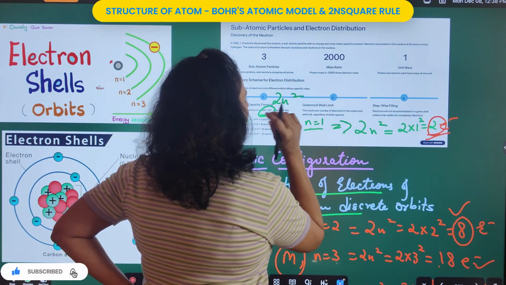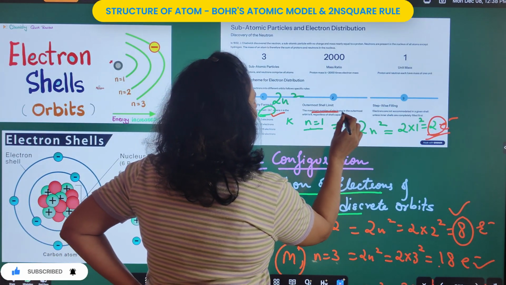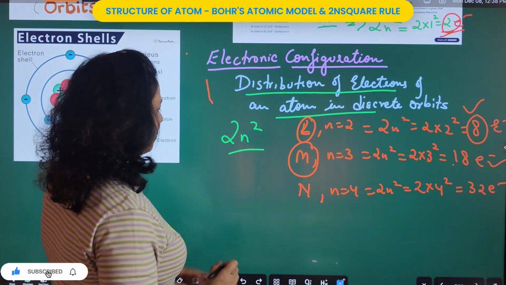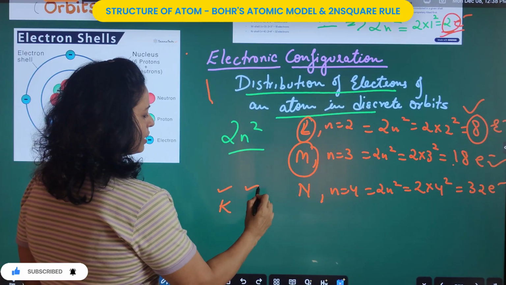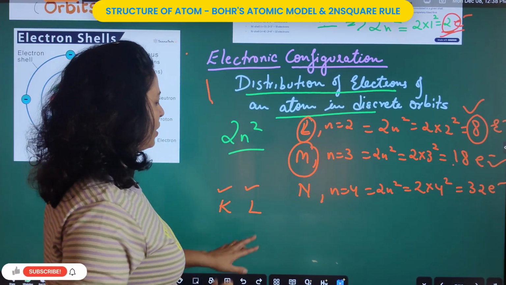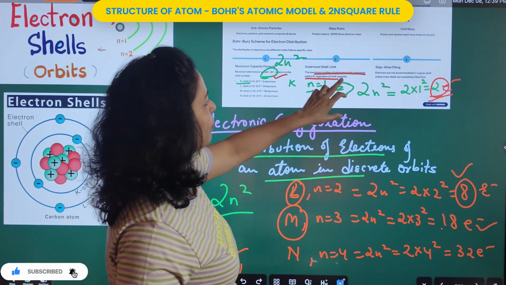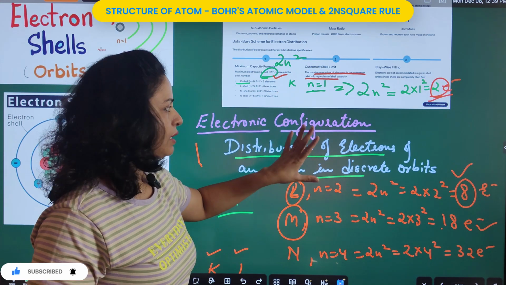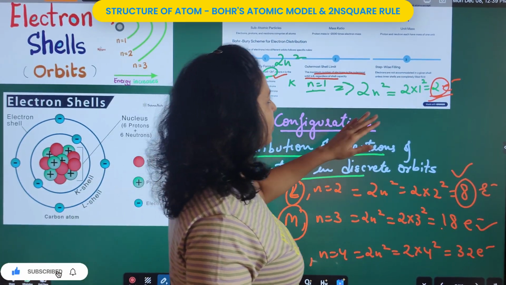There are also different rules which you have to follow. The maximum number of electrons in the outermost orbit is 8. If there are only 2 orbits, K and L, the maximum electrons the outermost orbit should have is only 8. Regardless of the shell capacity, I will give you the electronic configuration and you will understand it better. I will explain that.